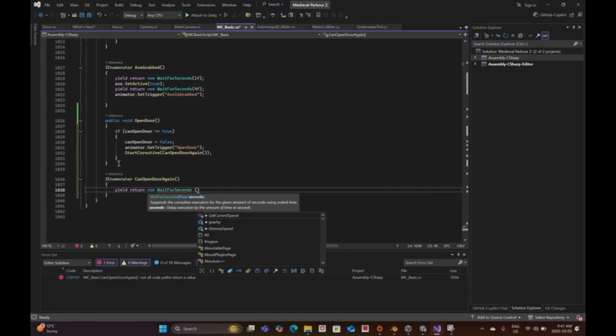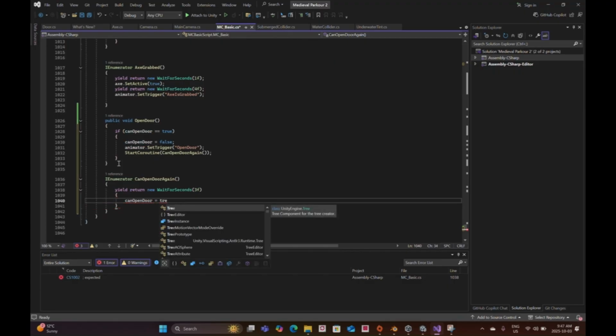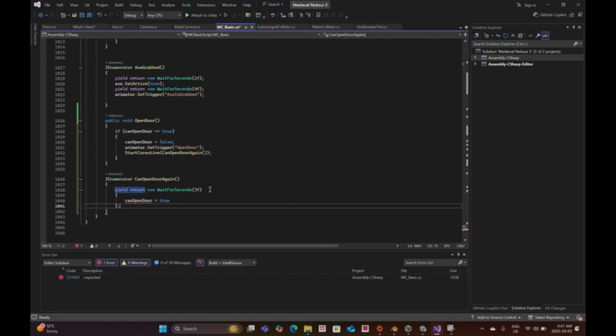So I'll do something nice and substantial, like 3 seconds, because he's not going to open another door within that time because the other door is so far away. I'll go can open door is equal to true. And I forgot to put a semicolon here. And here as well. So I'm going to compile that.